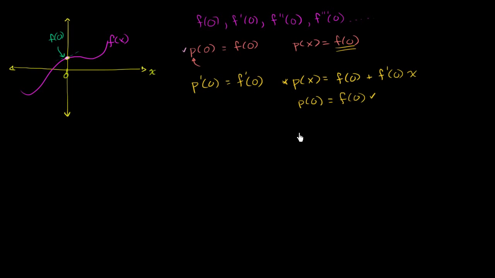Now what's the derivative over here? So the derivative is p prime of x is equal to, you take the derivative of this, it's just a constant, so its derivative is 0. The derivative of a coefficient times x is just going to be the coefficient. So it's going to be f prime of 0. So if you evaluate it at 0, so p prime of 0, or the derivative of our polynomial evaluated at 0. I know it's a little weird because we're doing all p prime of x of f of 0 and all of this.